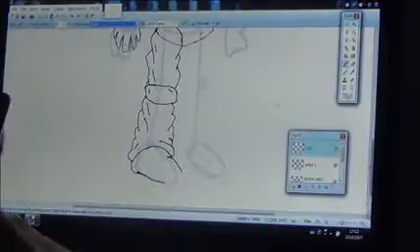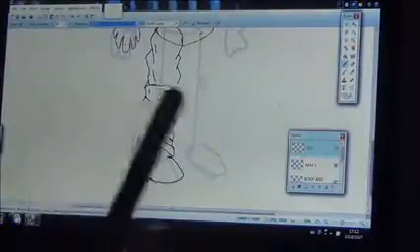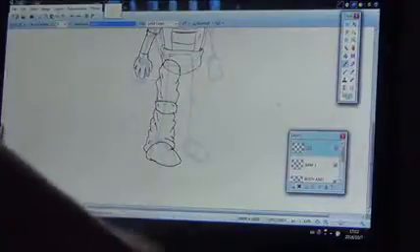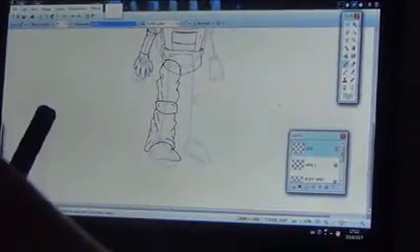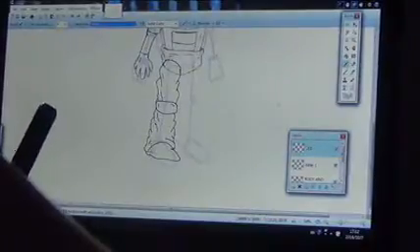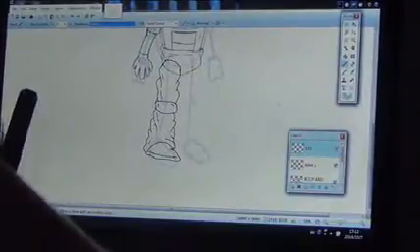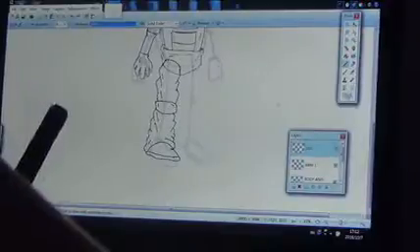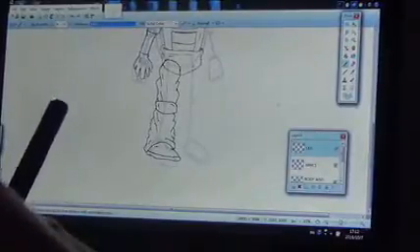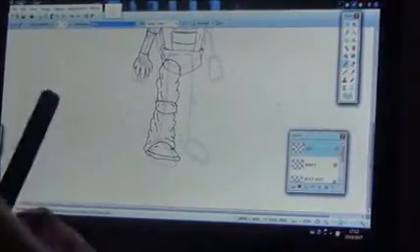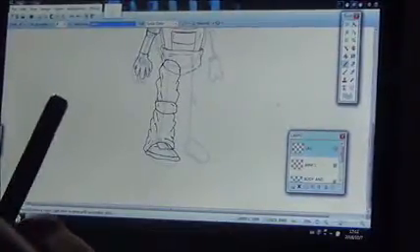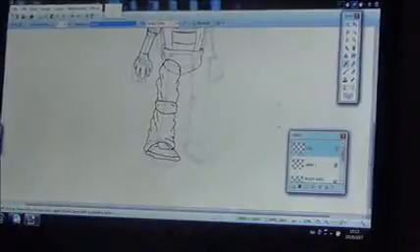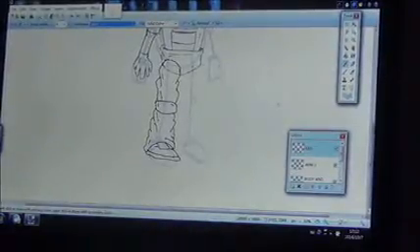Now doing the feet, I think that foot is a little bit too big, don't you think so? So we're going to make that like that, a very simple foot. But again, he's an alien, so it doesn't really matter how big or small. It's up to you how you do it. I'm not very good at drawing feet either, by the way. But this is the character here. This is the leg, just a very simple leg.